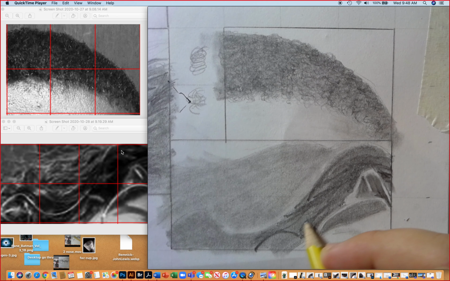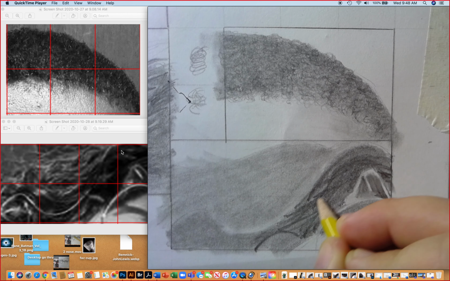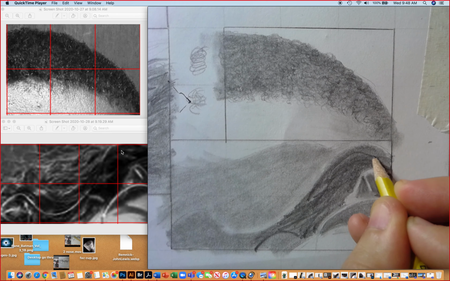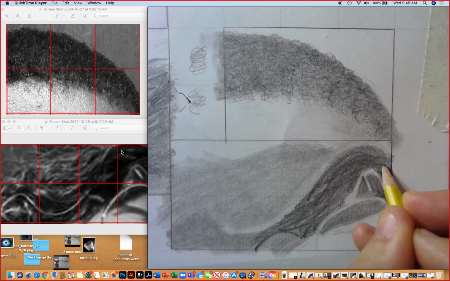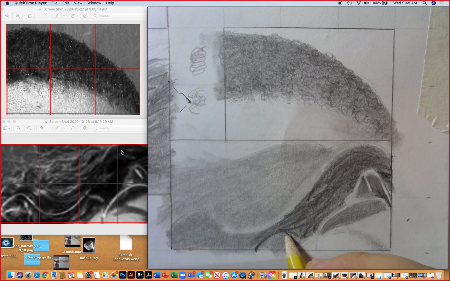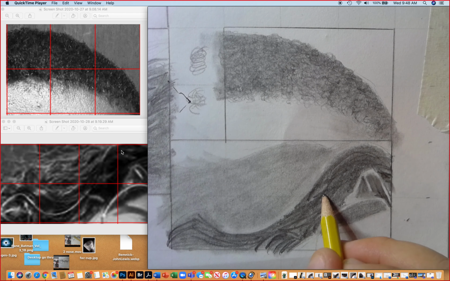I'm going to have a variety of these curvy marks. They're all flowing in the same direction, but not exactly the same direction. If you do it too uniform, too precise or exact, it's just not going to look right.